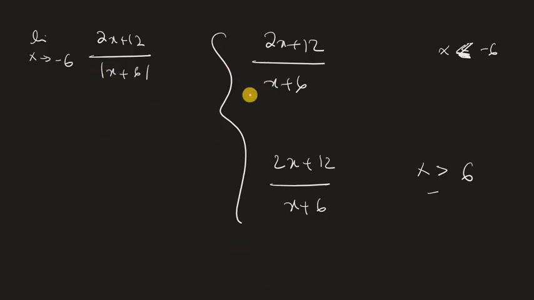So here again the same idea. For the negative values, we'll multiply by -1. For the positive values, it's going to stay the same. Here you can go ahead and factor out a 2. If we factor out a 2 here, you will end up getting 2 times x plus 6, so you can cancel these out. What are you left with? Then you're only left with -2.